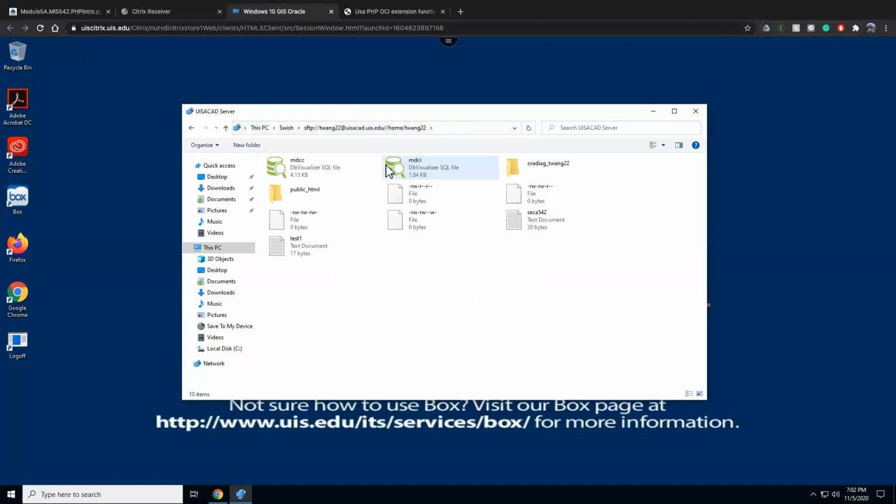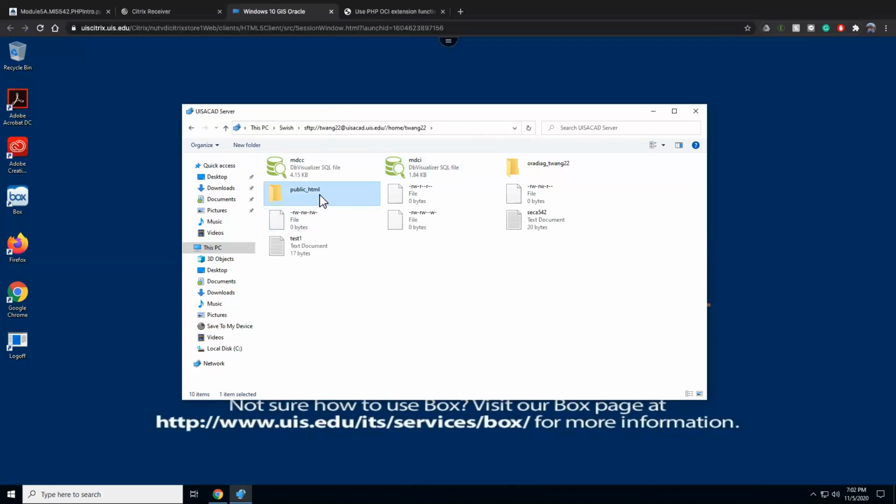Yes, I did. Great. All right, so what you see here is I use my account connecting to my web storage places on the UIS server. If you do the same thing as I'm doing here, you probably will see something rather blank, nothing but one of the folders called public HTML. And this folder is important.